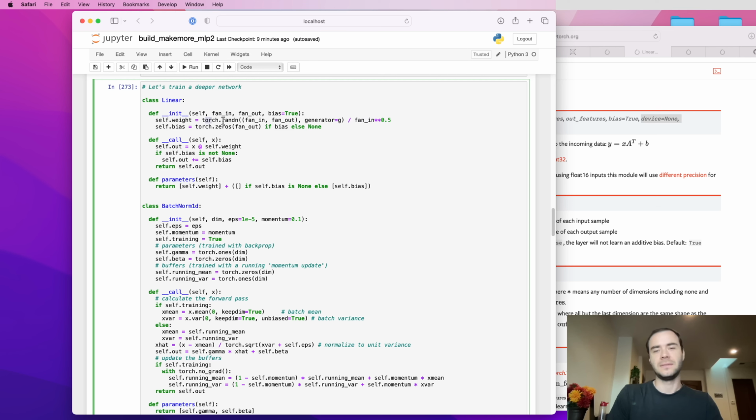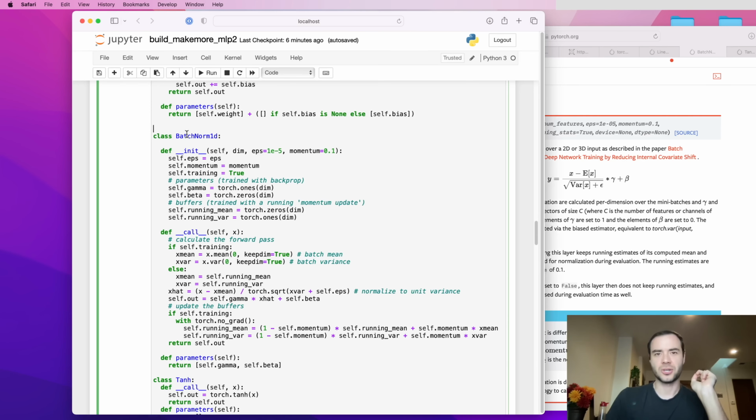And that's a good default, and also the default that I believe PyTorch uses. And by default, the bias is usually initialized to zeros. Now, when you call this module, this will basically calculate w times x plus b if you have a bias. And when you also call .parameters on this module, it will return the tensors that are the parameters of this layer. Now next we have the batch normalization layer.